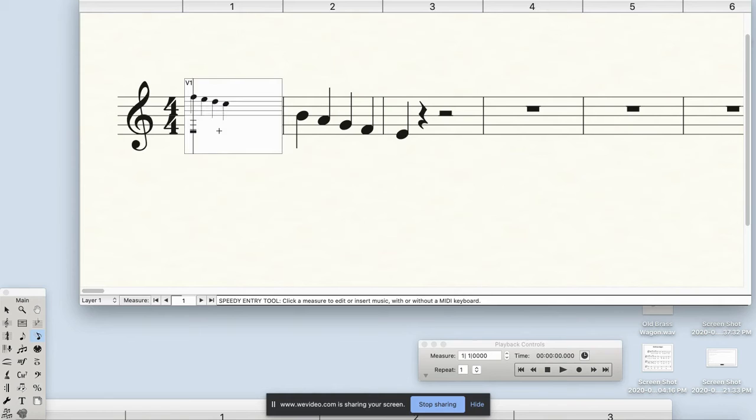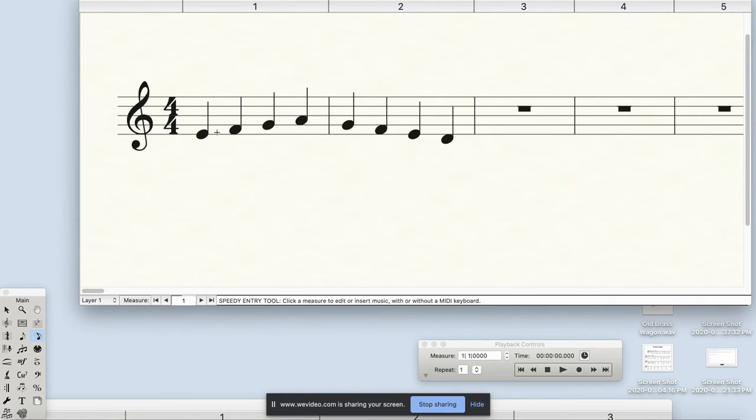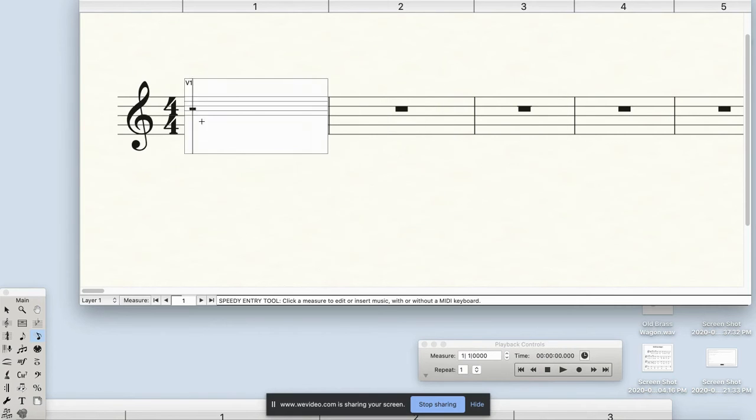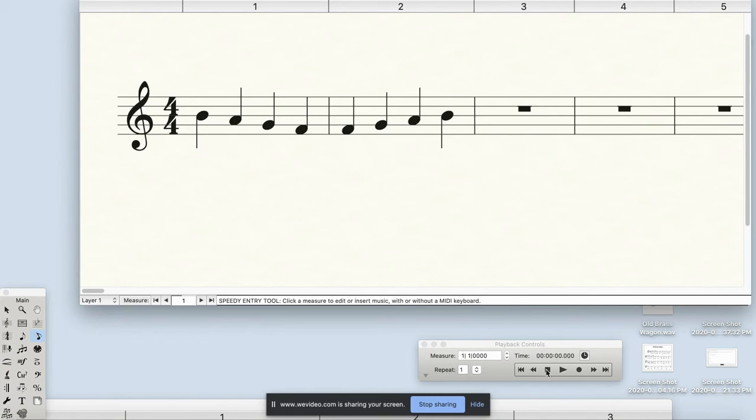Now let me draw some other notes up here. What do you think these notes would sound like? We can see they start on a bottom line and they end up down in about the same place, a little lower than that. Now listen. So you can hear the pitch gets higher and higher and higher, then it turns around and gets lower and lower and lower again. What do you think these notes would sound like? Oh, they started high, they got lower and lower and lower, and they turned around and went back up again.